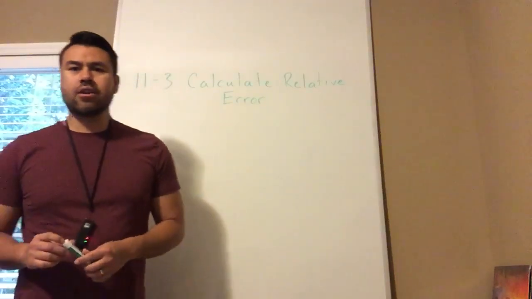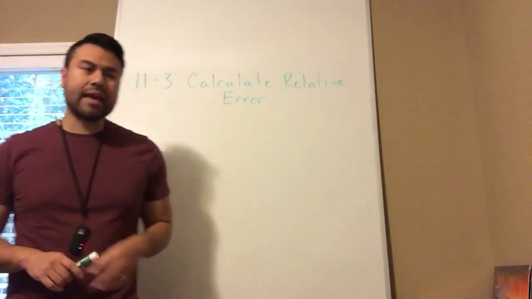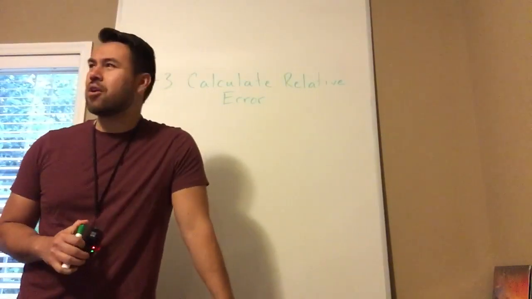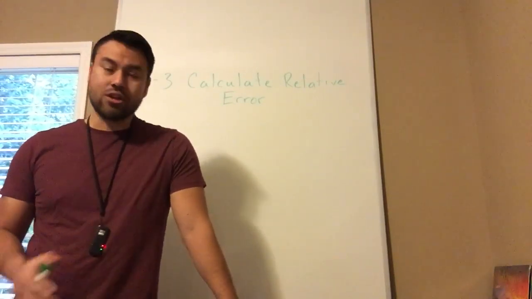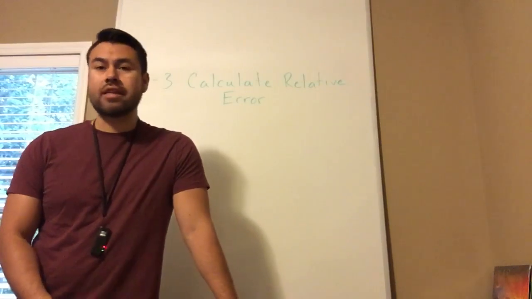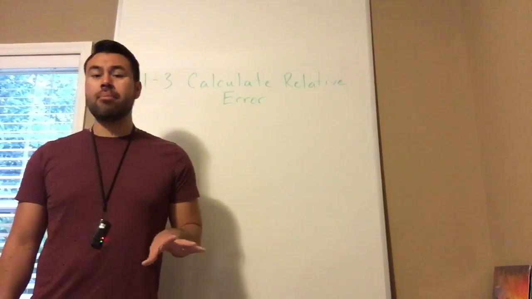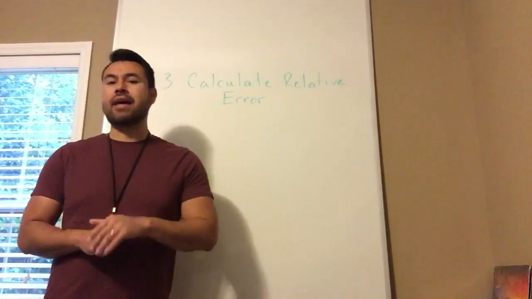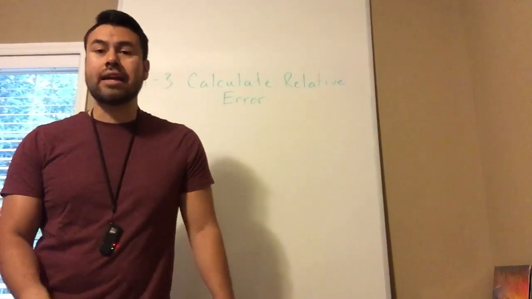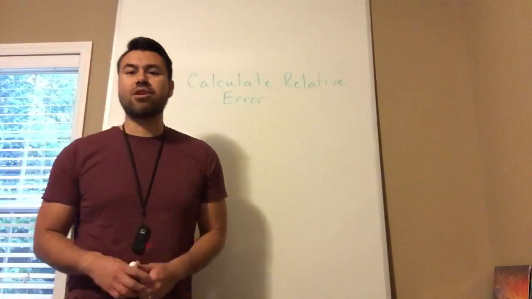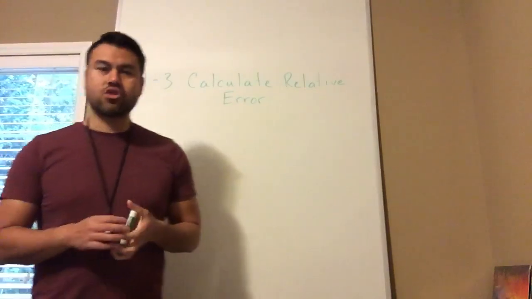All right, guys, we're in our last lesson of the week, and we're talking about calculating relative error. And what's cool about this lesson is, dare I say it, it's the first lesson that I will officially use a calculator to work out these problems. So this one requires a simple calculator, but if you haven't already gotten it, please get that calculator or get access to a calculator where you can use sine, cosine, and tangent, because that's going to help you to know how to work out the problems next week that we deal with trig ratios.